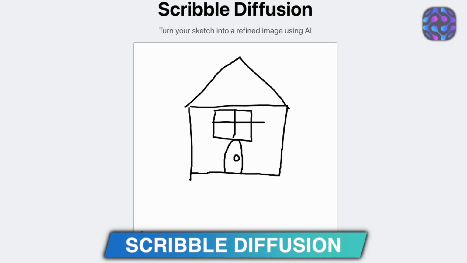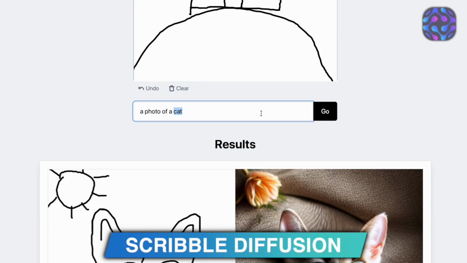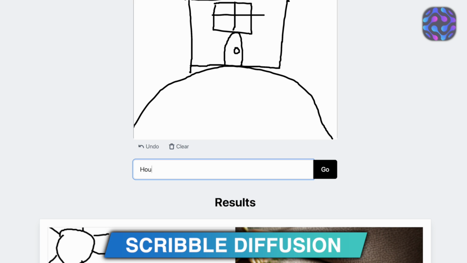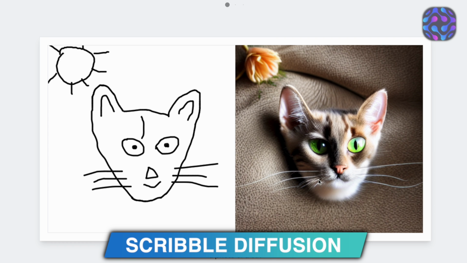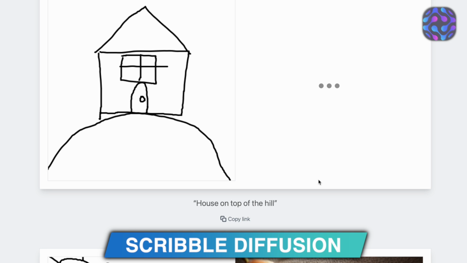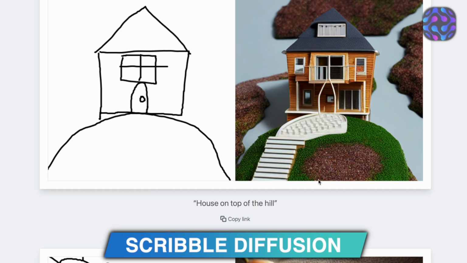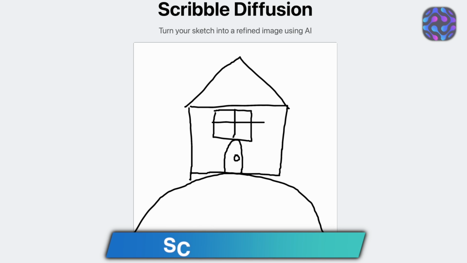This step adds an element of storytelling and allows you to provide context or convey your vision to others. It's an opportunity to enhance the artistic experience and provide a deeper understanding of your creation. Once you've drawn your doodle and described it with a sentence, Scribble Diffusion works its magic. By leveraging advanced algorithms, the platform interprets your doodle and transforms it into an image that aligns with your description. The transformation process takes your simple doodle and turns it into a visually appealing artwork.